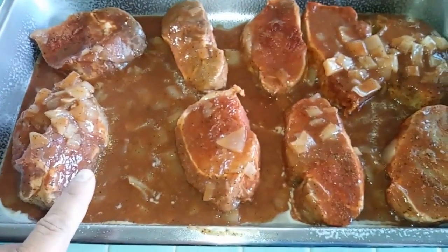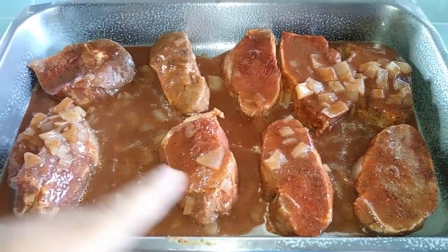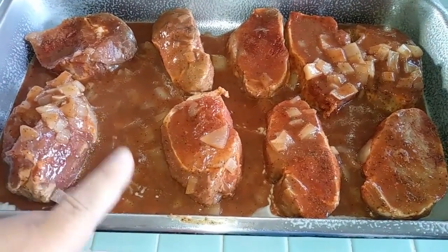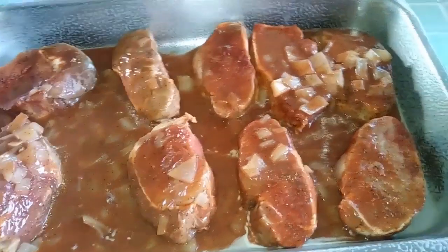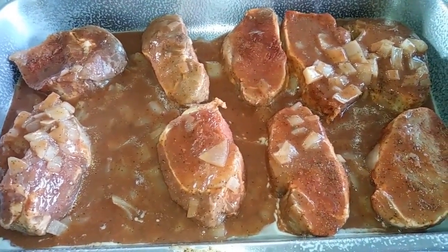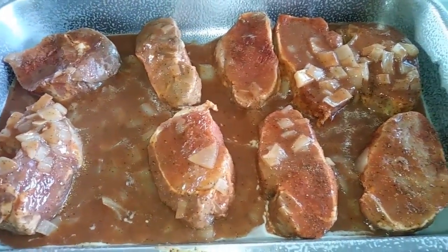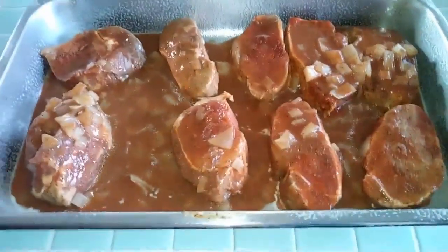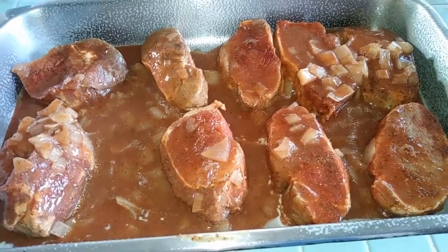Okay, so here I have Costco pork chops. There's a total of 8 in here, and I had them marinating in a Hawaiian sauce with some onion and a bunch of spices like paprika, cayenne, garlic, salt, pepper. That's pretty much it, but I'm going to stick it in the oven for about an hour and 50 minutes at a temperature of 415.